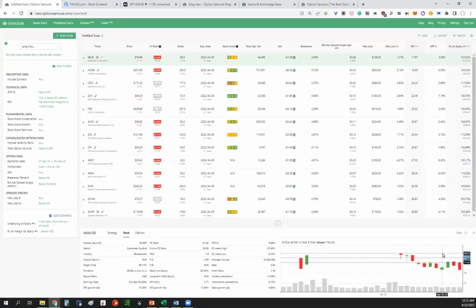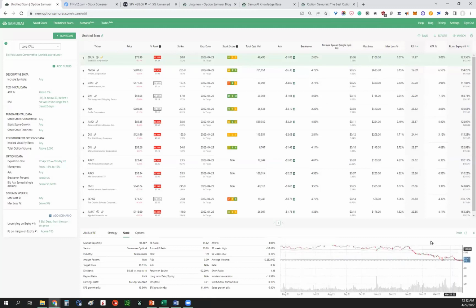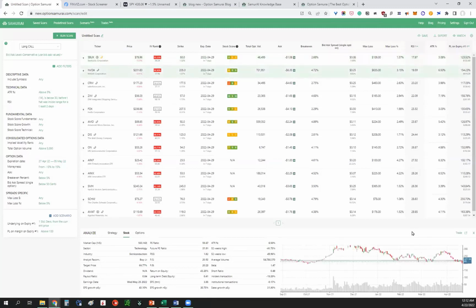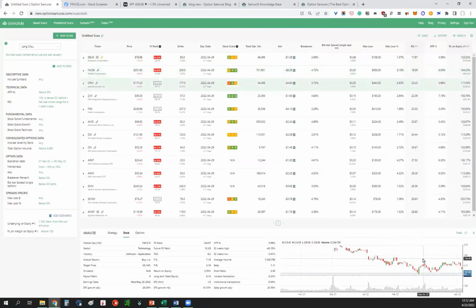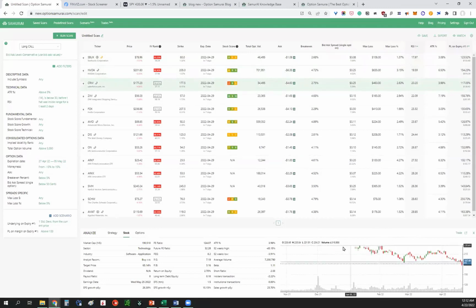So before, because we were selling puts, we wanted the break-even point to be as far away as we can. Here, because we're buying calls, we want the break-even point to be as close as possible. And here we see that the stock was here today and yesterday. So it's really close. So I like this trade. And I can do it again for NVIDIA, and I can watch this, and CRM and all those stocks. I can slowly look at them. CRM is another interesting one, because you can see that the one standard deviation above is actually below resistance, so it's very interesting.